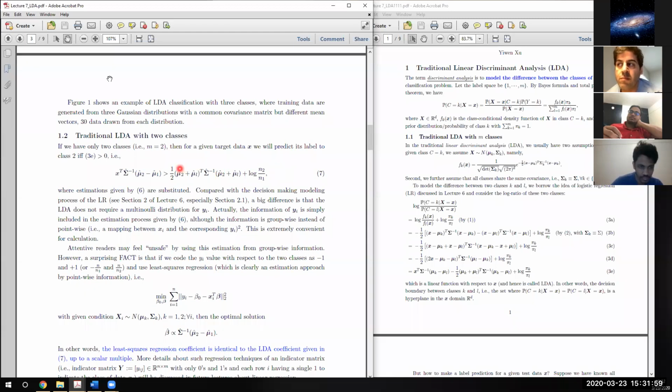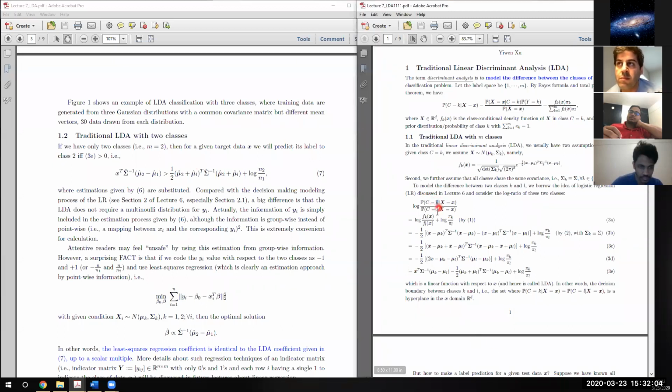So from here, if I have 2 classes, in other words, for example, here k equals 2 and L equals 1, you're going to make the decision what? If and only if this one is greater than or equal to 0, right? Why? Because log 1 equals 0. If this one is, let's say, strictly greater than 0, that means your P(C=2), k equals 2, is greater than P(C=1). That means I'm going to predict the label to be class 2, right?